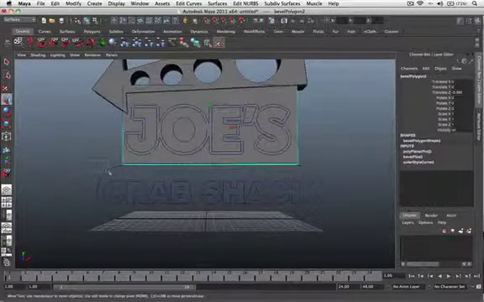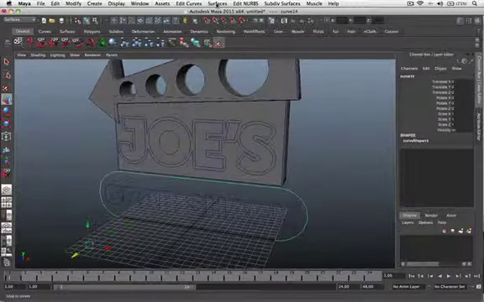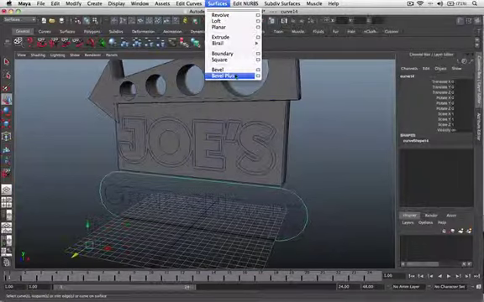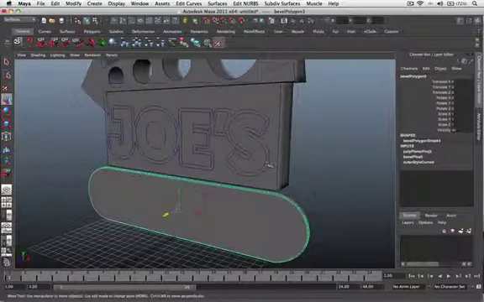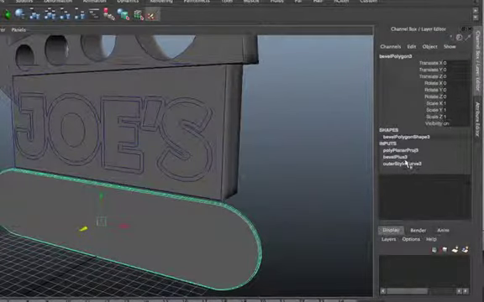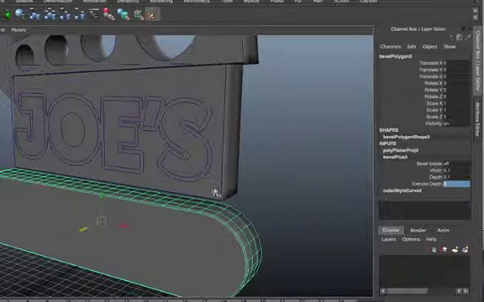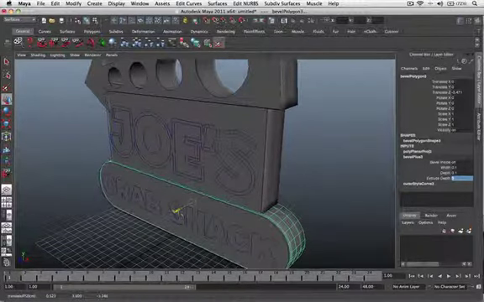Let's select the oval shape at the bottom. Go to Surfaces, Bevel Plus. By the way, if you're using the same command over and over, there's a shortcut. We could just press the letter G on our keyboard to repeat last command. Okay, so under inputs, let's add thickness to our extrusion. Go to Bevel Plus. Let's change this to a value of 3. And then let's just move this down or move this back.